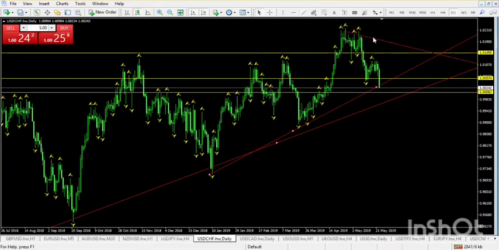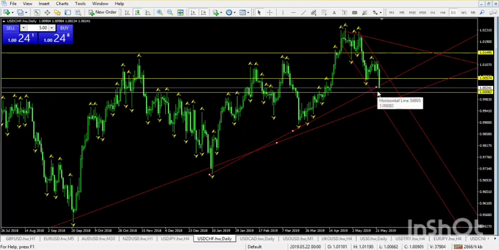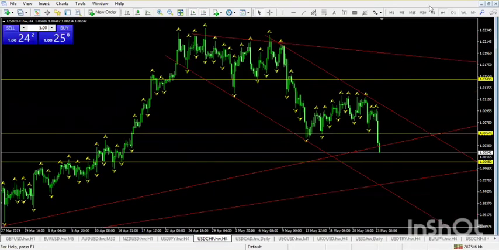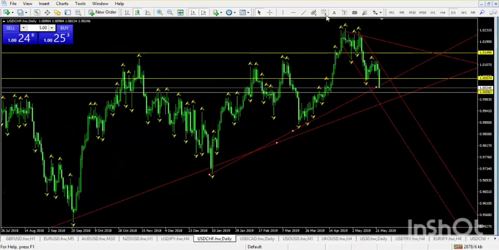Let me draw the 4-hour. Let me draw the trend lines in our 4-hour time frame as well, but I don't think it's very useful. So the trend lines are showing us that the elasticity is downward. The elasticity is downward, so it's going to decline up until the area that I have highlighted. And right now the price is exactly inside the pivot, so I can't do anything. I can neither buy nor sell because the price is inside the pivot. So I'm going to move on to shorter time frames to see what we have.